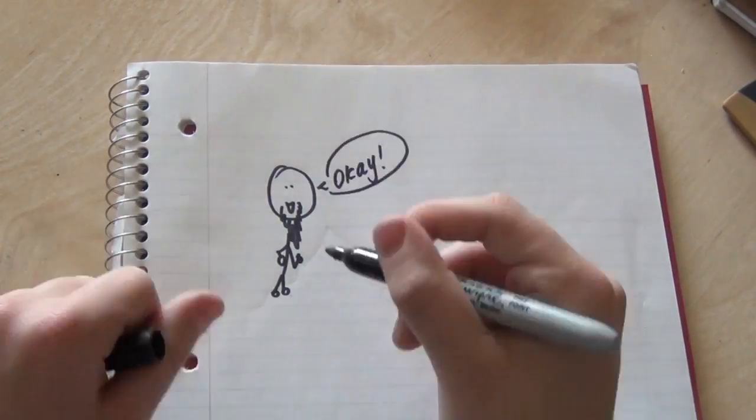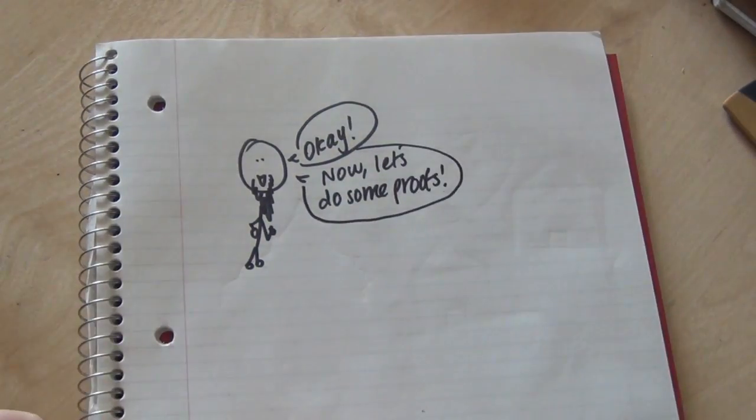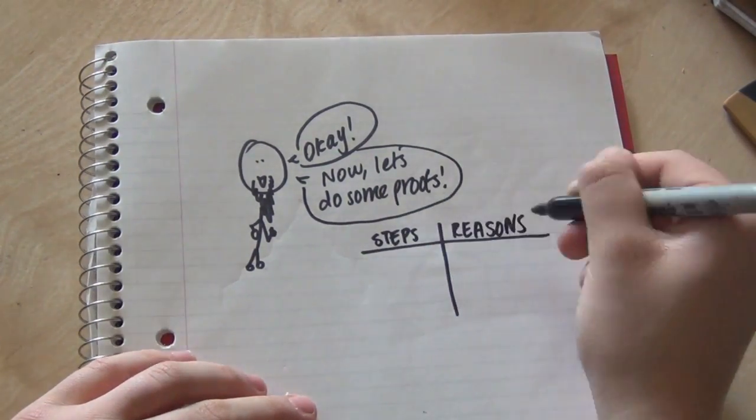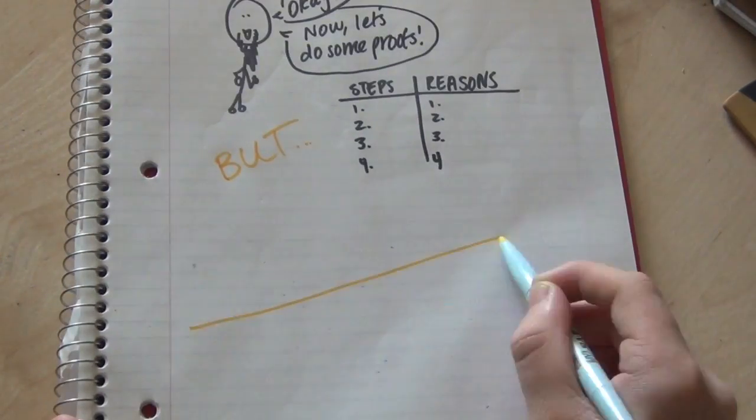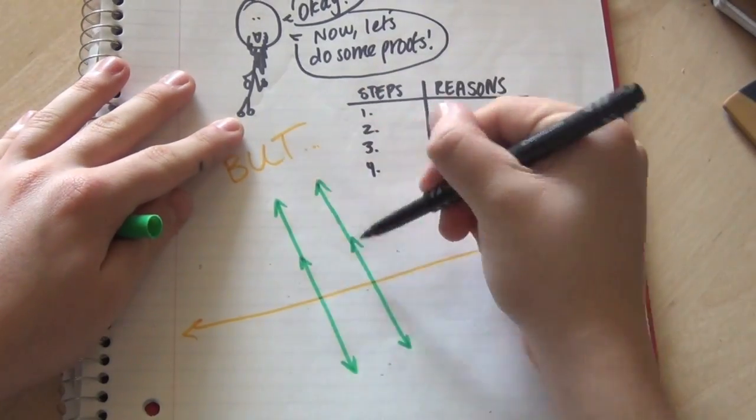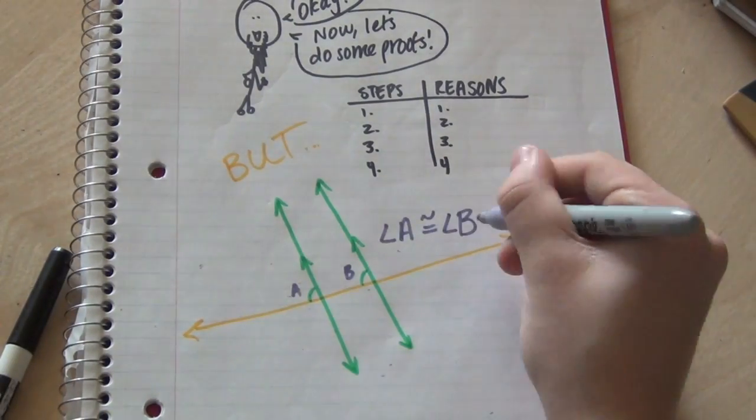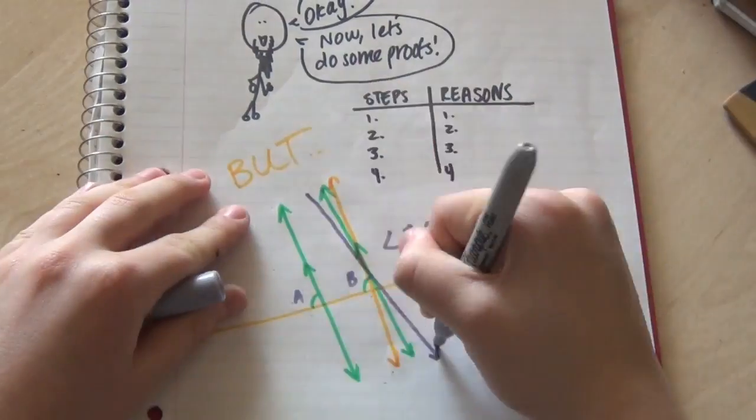But something doesn't seem right. You set up with these postulates, and you try to start making proofs, and at first everything is fine until you start using parallel lines, but wait a second. How do you know that the line you're drawing is the only parallel line when proving that when two parallel lines intersect another line, the resulting angles are congruent? Aren't there others?